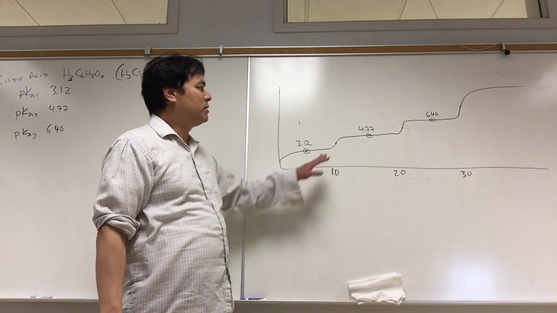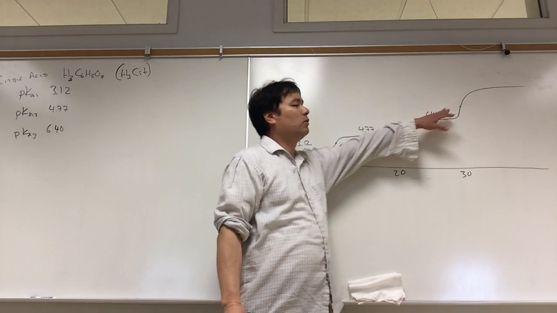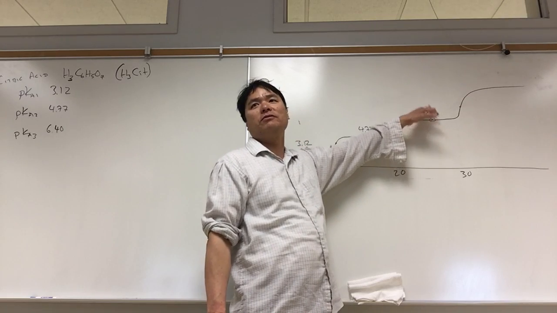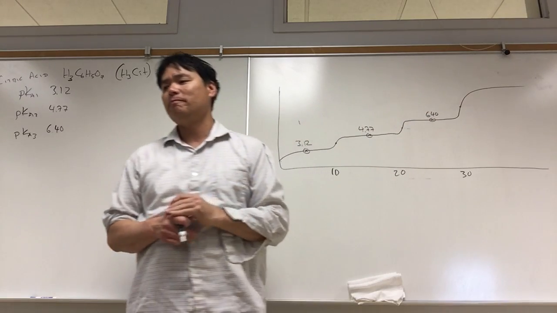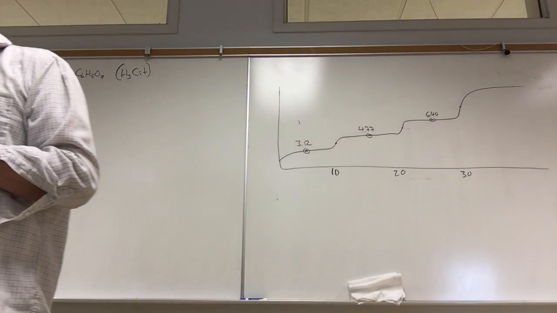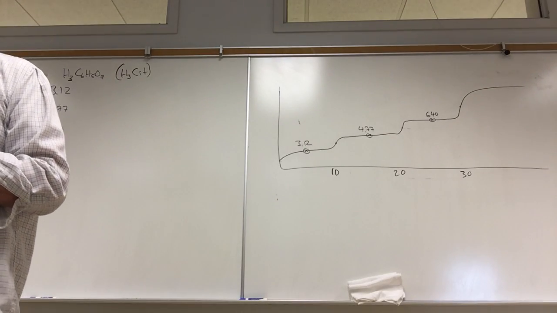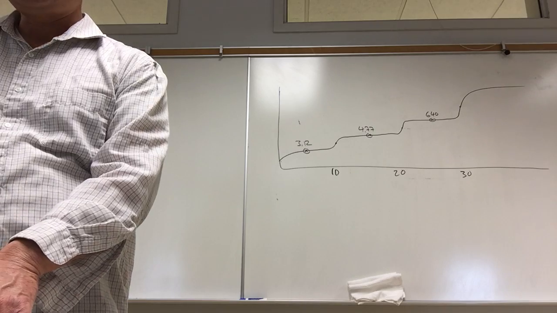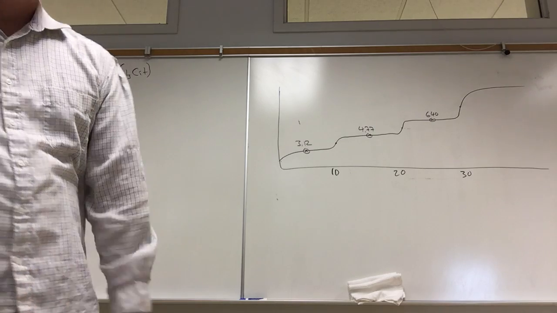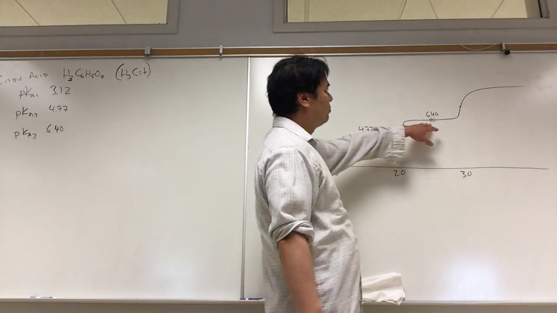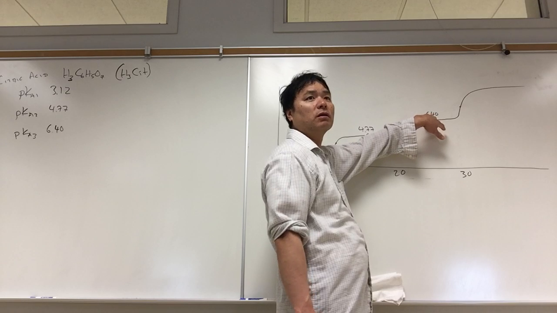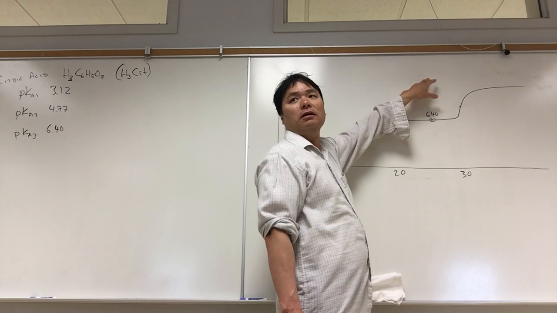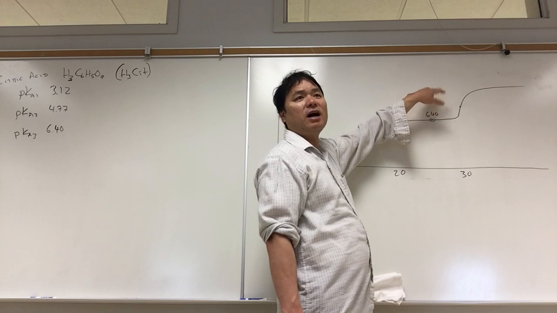This one, we should see 3 distinct rises here, because if you look here, we're just starting at 6.40. We aren't starting at a very high pH. For example, in phosphoric acid, which is another triprotic acid, pKa3 is 12.44. And 12.44 is way up here. And that's quite a high pH.